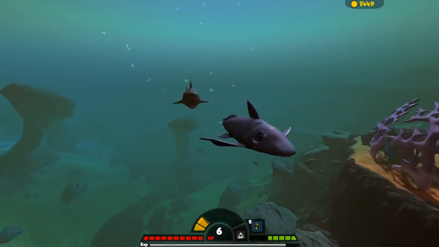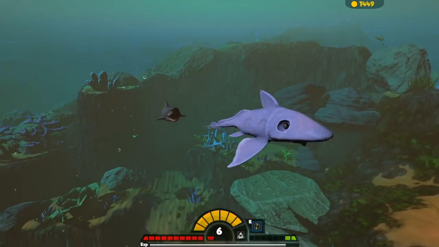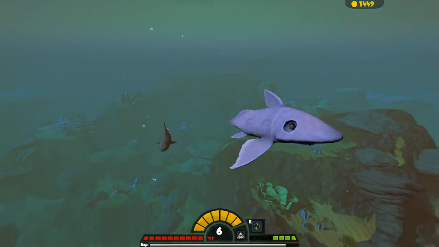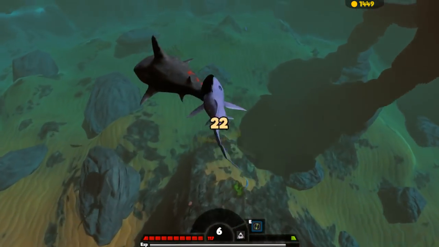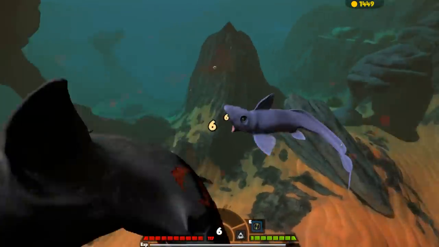Swim away. Hit and run tactics. Nope, nope, nope. I'm going to come back. I'm going to bite you again. Whee. Okay, I'm coming back. We're swinging back around. He doesn't know about me. Pow! It's Jaws time. Whee! I love spinning in circles like that.